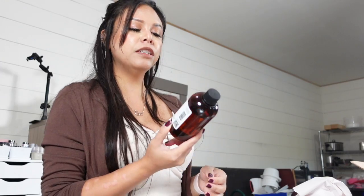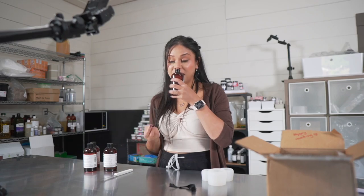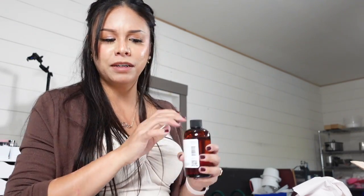Okay, I'm so excited to smell these. First we have Fall Harvest. I've never smelled a pumpkin smell that had apple in it and cedarwood and citrus. And all of those amazing scents combined, I love it. Oh my gosh. Okay, this is perfect for my project, which I'll tell you about in a second. I'm setting this aside. Definitely gonna be using that one.